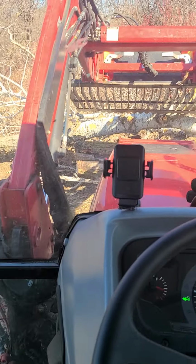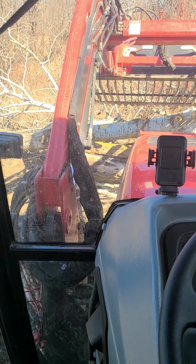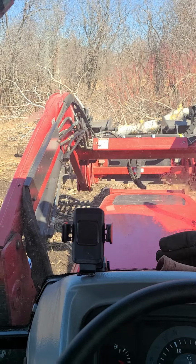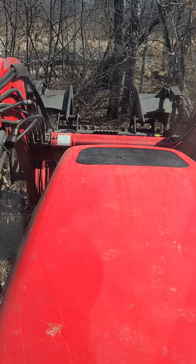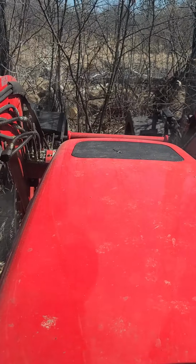You'll see here, this machine does really good when it comes to heavy work like this, because I just effortlessly knuckled that tree right where I wanted it. And yeah, that went good. So now we're off to the second one. And just because where this one is, I gotta do a little bit of bulldozing.